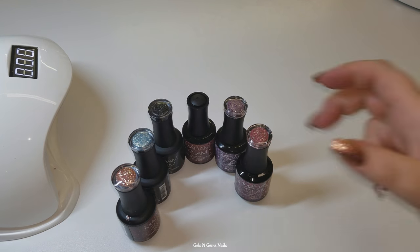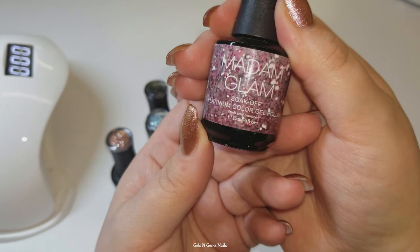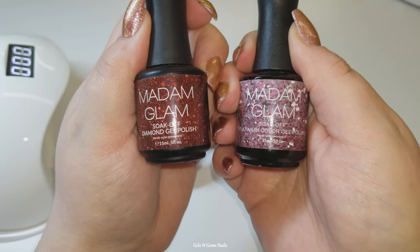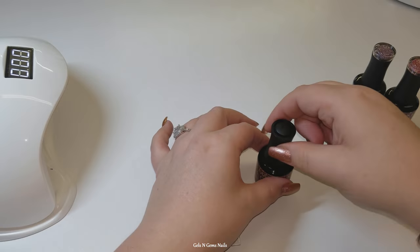Okay guys, so up next are the Platinum Collection and the Diamond Collection. Now on the website, the swatches that they have look very similar, but these collections are very different, and I'm gonna show you that right now.